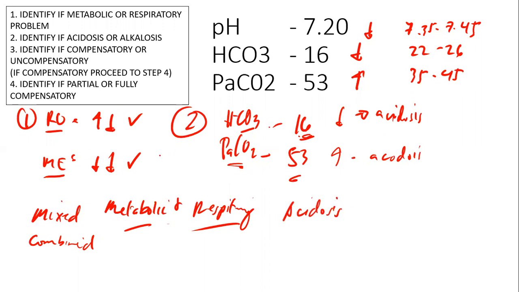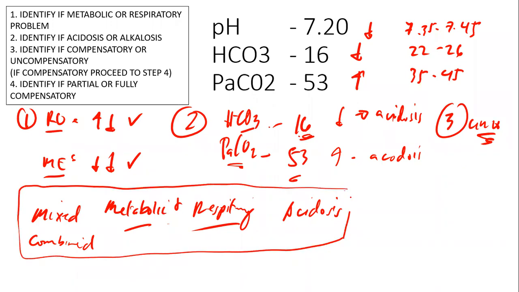So, sa mga ganitong cases, automatic ang number 3 nito is uncompensatory na automatic yan. So, for me, I don't need to put uncompensatory because automatic na yung pag-mix siya, wala talagang nagko-compensate sa kanila. No? But if sabihin ng teacher ninyo or merong nakalagay sa choices na uncompensatory, so pwede naman din, but it's already parang common sense na pag-mix siya, wala talagang nagko-compensate sa kanila. Alright? So that's the answer for this question.